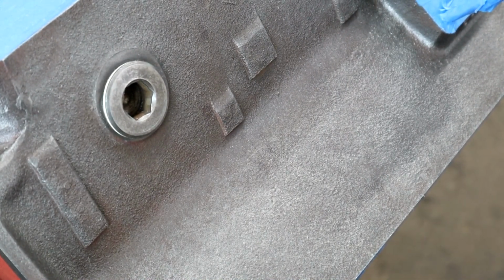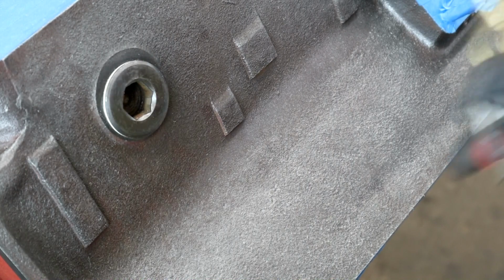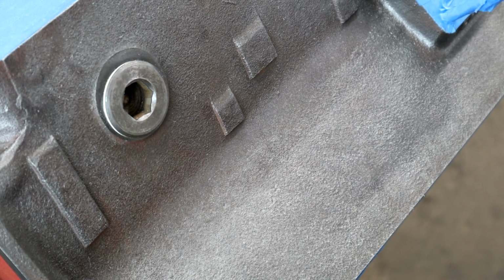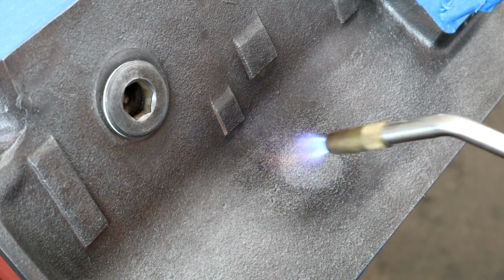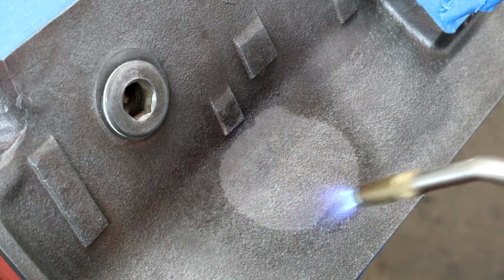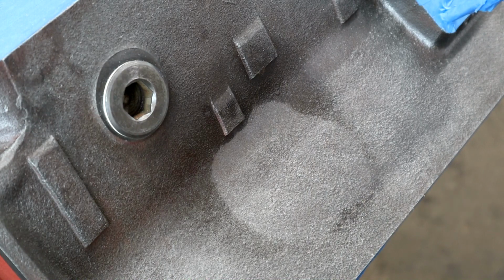That's about as far as I can get, but watch this area. I'll just do this area. Now obviously because it's map gas, I'm trying to avoid anywhere where it's taped, and I'm just going to have to use the acetone until it comes up white. So don't tape up first. Do this and then tape up. So watch this. See? See that? That's wicking all of the moisture out of the pores of that cast there.